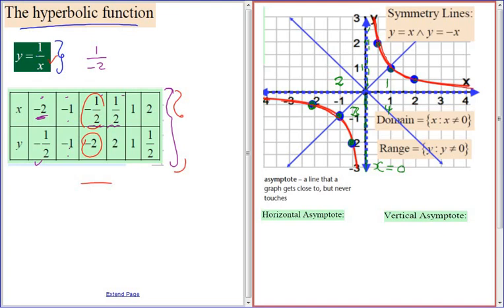Another asymptote that we don't want to overlook is the horizontal asymptote. This one right here, all along the x-axis, y is equal to 0. So that is the equation of the asymptotes. You can see that that's one thing you have to keep in mind. There's got to be asymptotes on this graph.